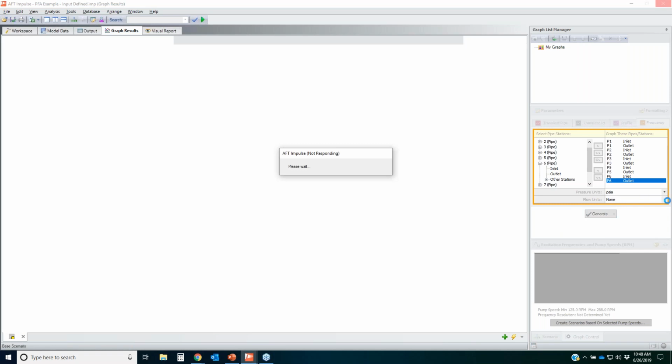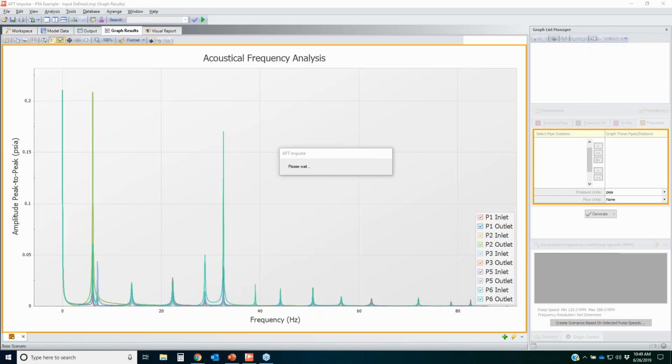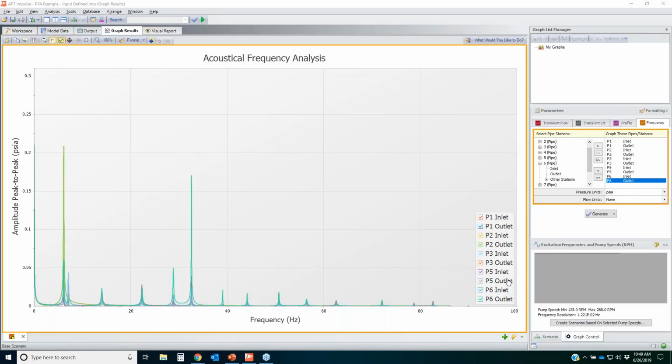So this takes just a few seconds because it's having to plot thousands of data points. So don't be worried when you see that it's not responding. It is actually doing things. You just have to wait for a sec. Right now, with doing the GoToWebinar, it might have a slightly longer delay. So we'll just give it another second or two and let it do its thing. And there it is.